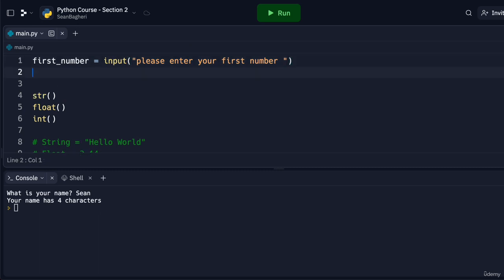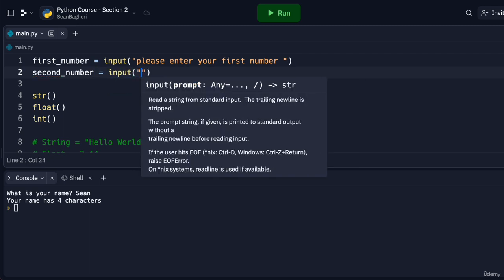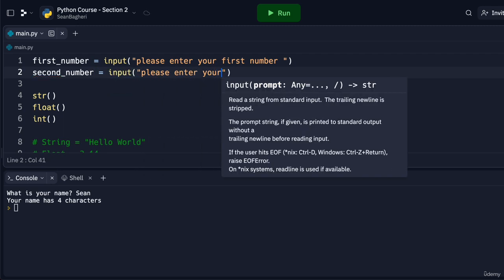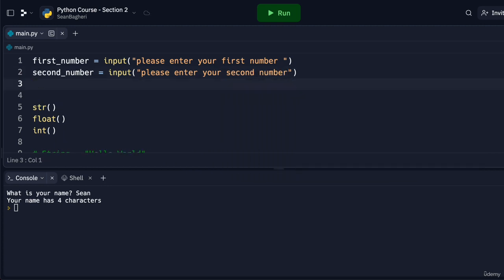So let's ask for a second one. Second number equals input, please enter your second number. Now we got all this information, right? Now we're going to turn these two into an integer. That's very important. Or a float, either one of those doesn't matter.